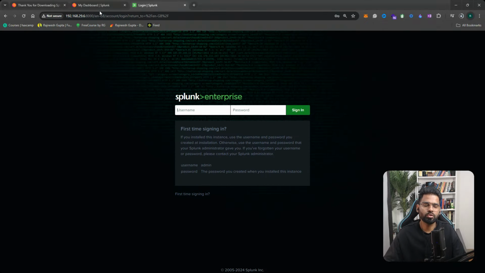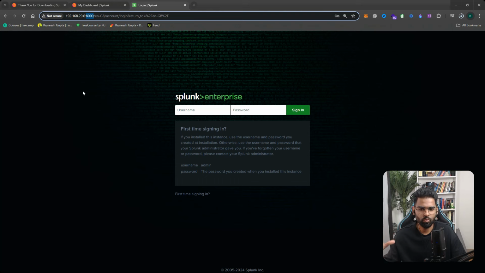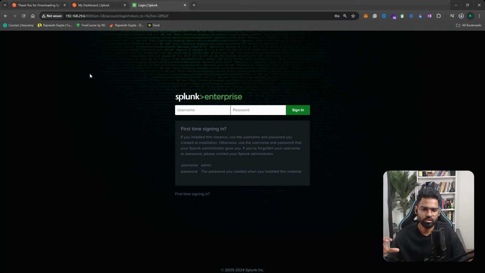Of course, once you install that, it will also ask you to create a local username and password, and it should be very clear. You should be able to get in. It's accessible on port 8000, so that's the only thing you should be aware of. If you are installing on a local machine, make use of 127.0.0.1 or localhost, then port 8000. That's the only thing you need to do, and you will be able to access your Splunk.